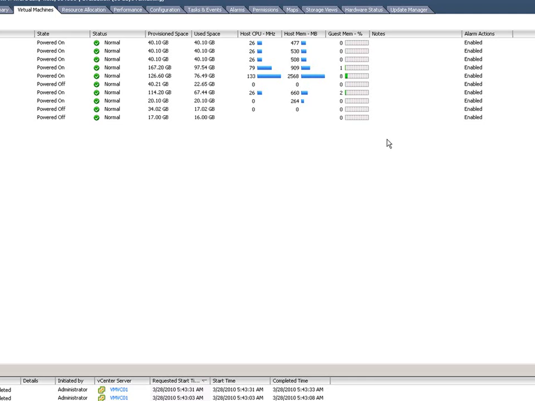This is the beauty of using virtual environments, and some people still try to fight or argue with me on making a case for not using virtual environments. But from an IT person's perspective, it's beautiful, because it allows me to do things that I never thought I could do before, and it makes my life and my job so much easier. I can test easier, I can deploy easier, and I have that peace of mind that I'm working with files. I can restore this anytime I want. I mean, I can download these virtual machines onto my local hard drive if I want to, and then test against them. If something happens, I can upload them back up. That's the flexibility that you get with a virtual infrastructure.